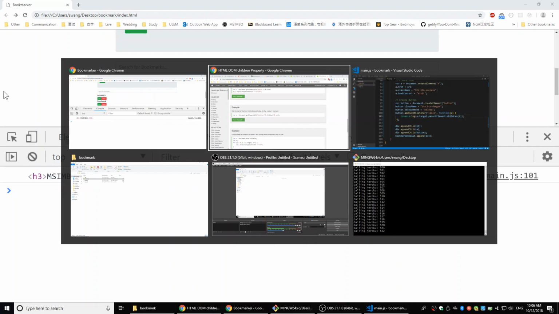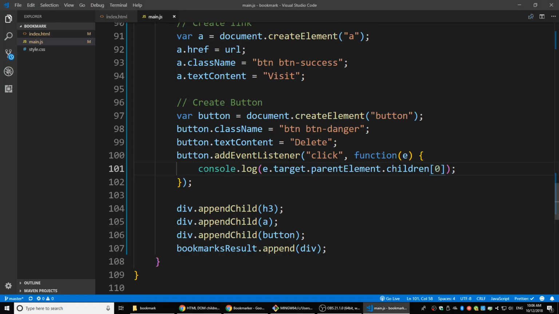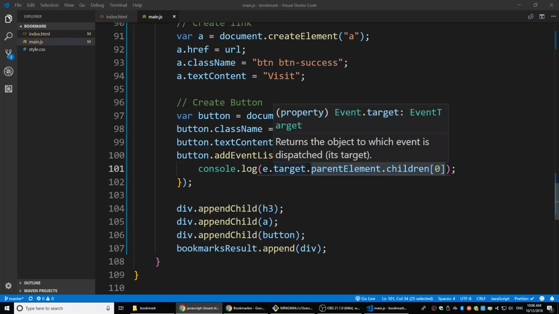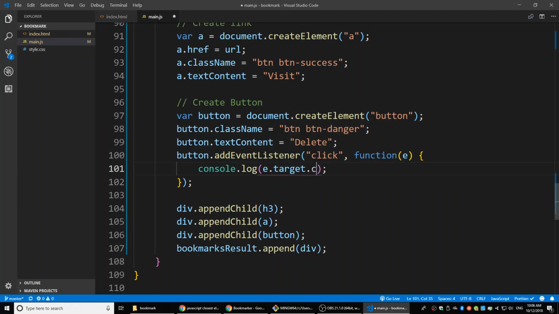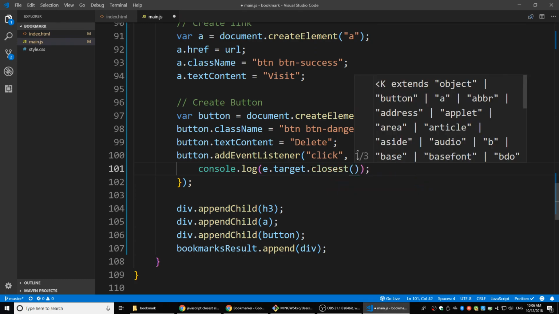That's one way you can find the h3 inside it, and another way will be using the closest h3, I think. It's going to be the target, the closest, and the h3.